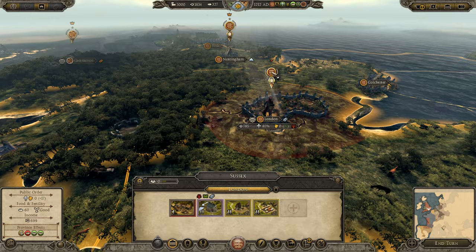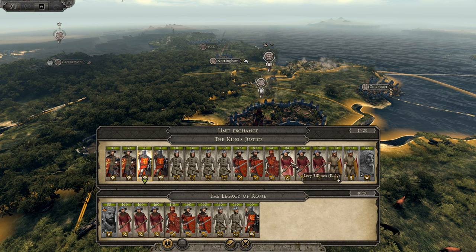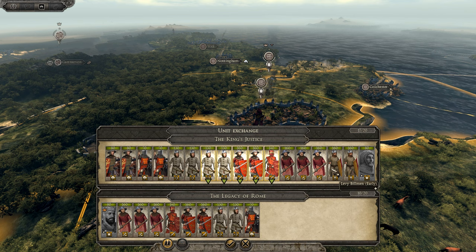Okay, let's bring John. Let's get him a proper army with the knights and all. Who is this? Ooh, archers. Yeah, let's give him some archers. Let's give him some of these knights. Men-at-arms, billmen. What are spearmen? Do we have spearmen here? No, we don't actually. Okay, let's give him some of these guys. Let's give him some more cavalry as well.